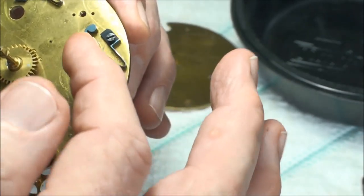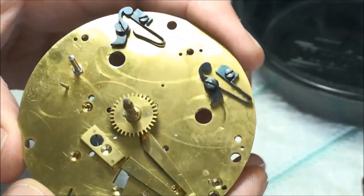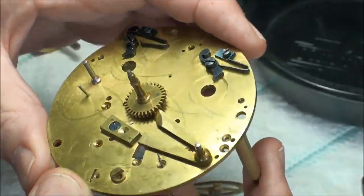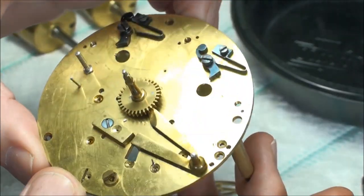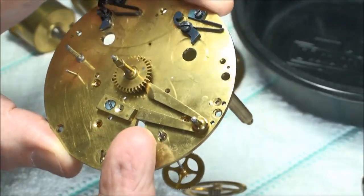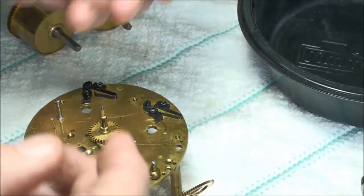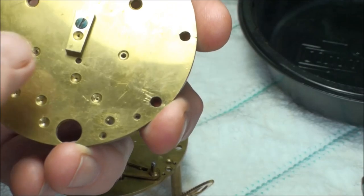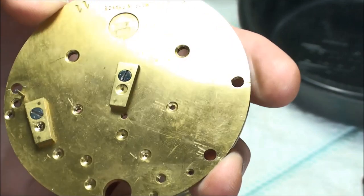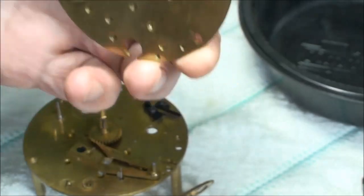And normally I'd take this stuff off, but I don't think I'm going to be cleaning this plate. I'm going to clean it in the clock cleaner, scrub it with Dawn dishwashing soap after that, and a toothbrush. But I don't think I'm going to try shining this up. Mainly because this is the face side, where this plate here, I might be taking those off, we'll see. But this is a plate that's really going to show off, and you'll want to shine that one up because it is a totally glass box.